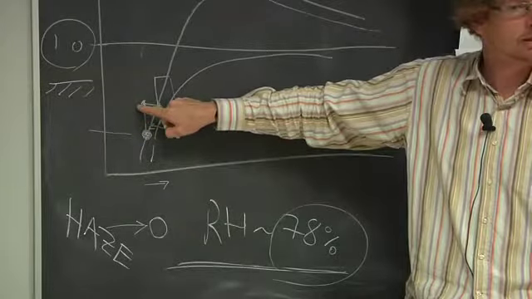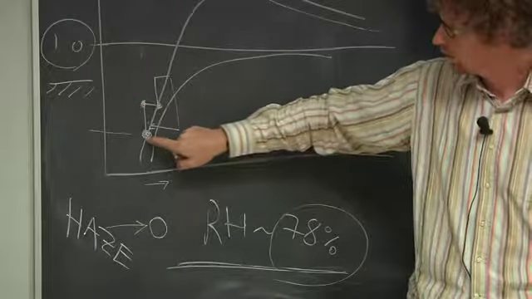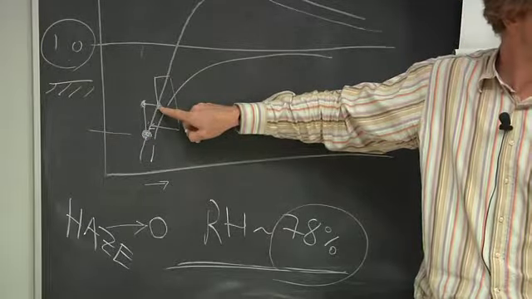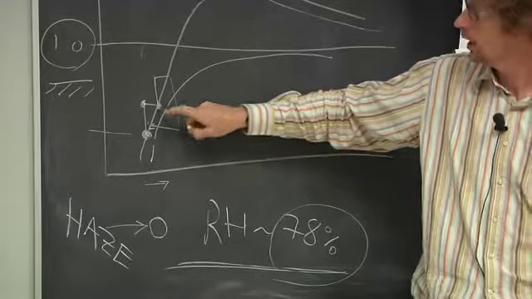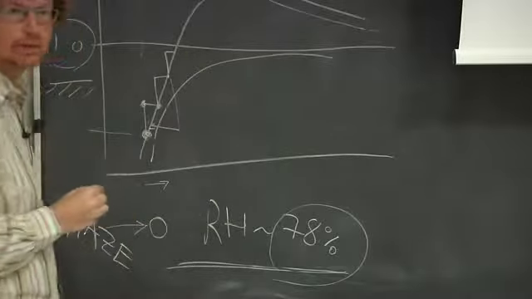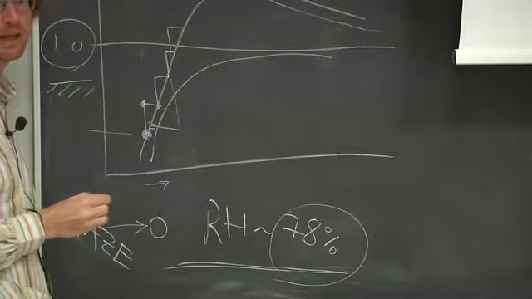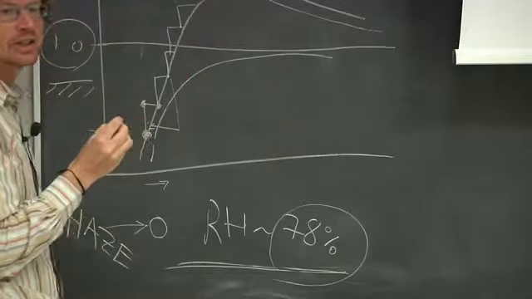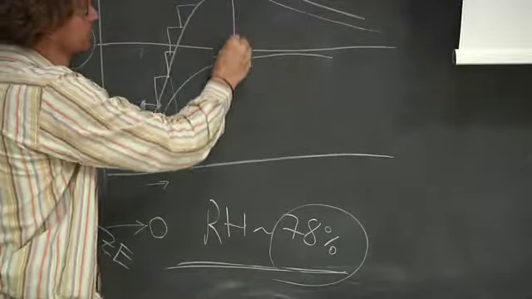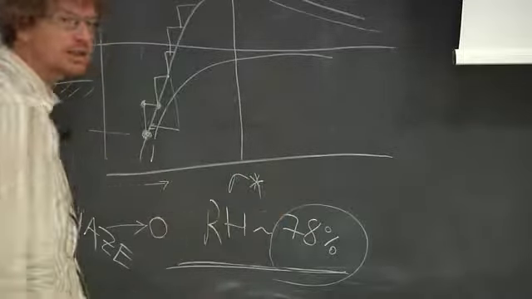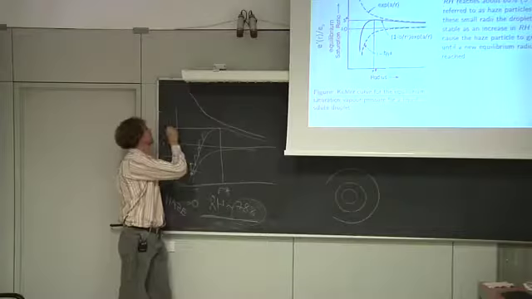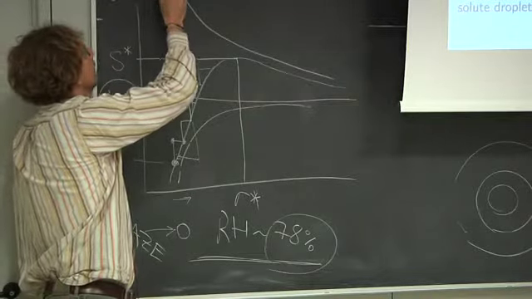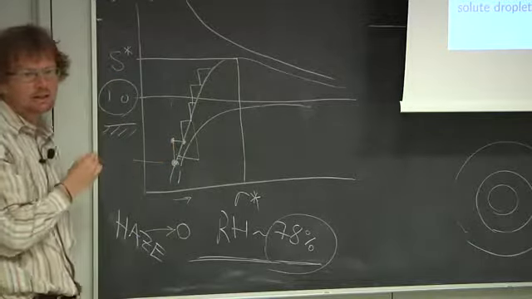So if we increase the relative humidity by a small finite amount, the droplet is no longer in equilibrium, but then it grows until we reach a new equilibrium. Okay? And so we can increase again, and we reach a new equilibrium. And we can increase again, and we reach a new equilibrium. Okay. If we keep increasing the vapor pressure, eventually we reach a certain point, okay, which I'm going to mark R star, okay, at a saturation ratio, which I mark S. Saturation ratio is just simply E over E_S infinity, okay, which I'm going to mark S star.